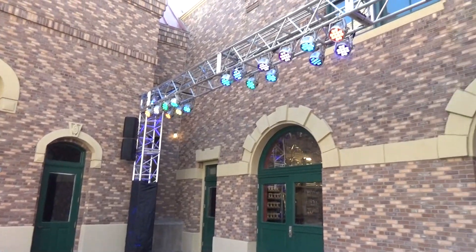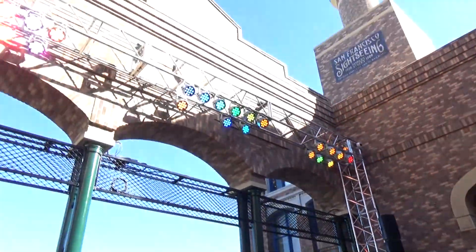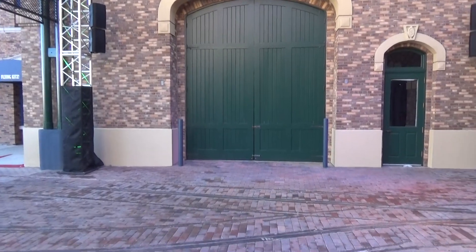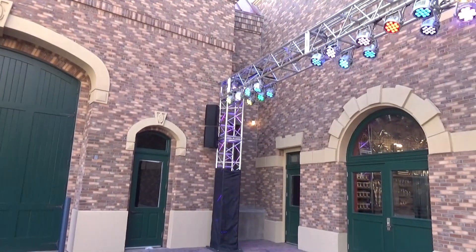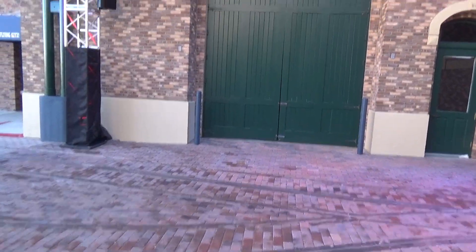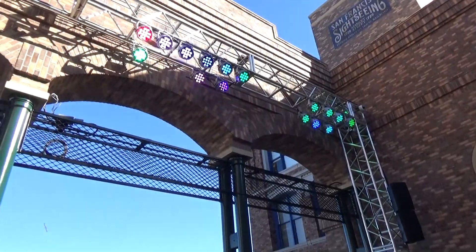One more thing on the topic of the gift shop — there are all these lights in the exit area and these big doors. I'm not sure if they'll do some sort of a show or street atmosphere here, or if it'll just be a big car to take your picture with. But I feel like something will be coming to this space, because it's just odd without it.